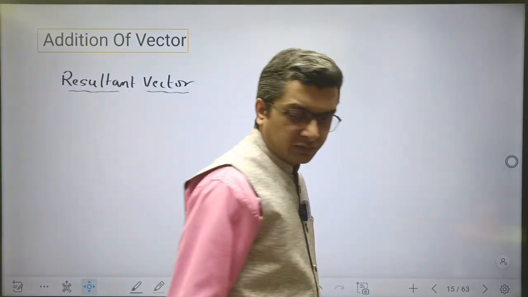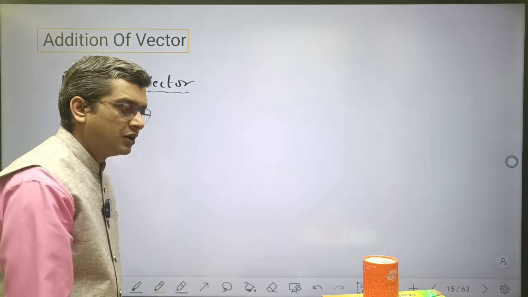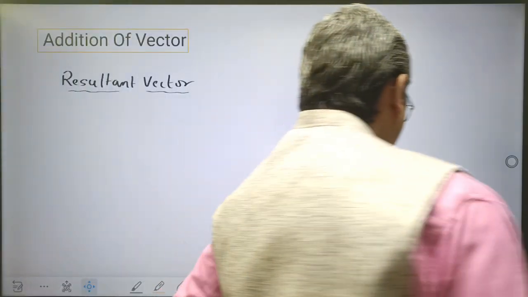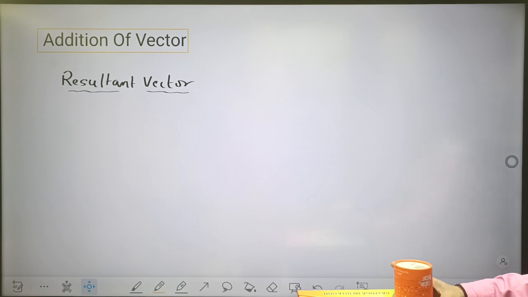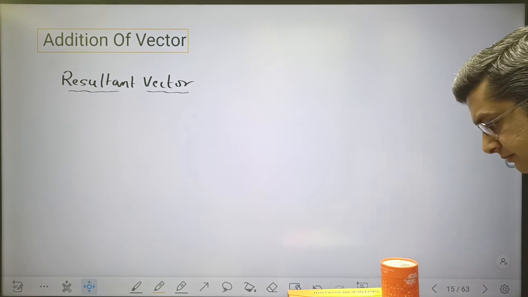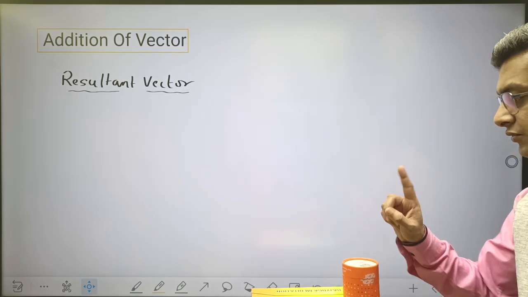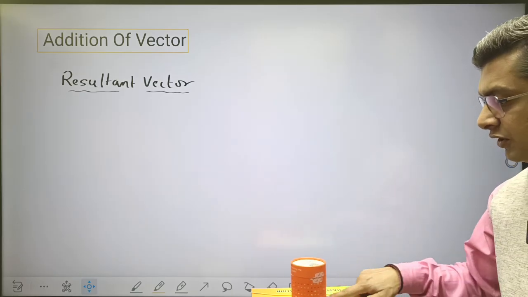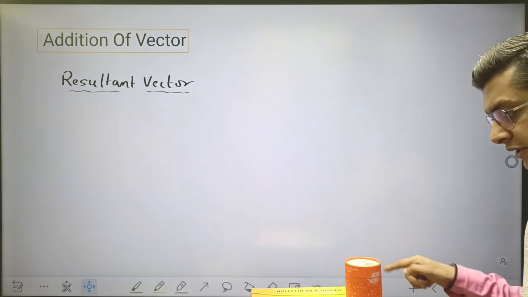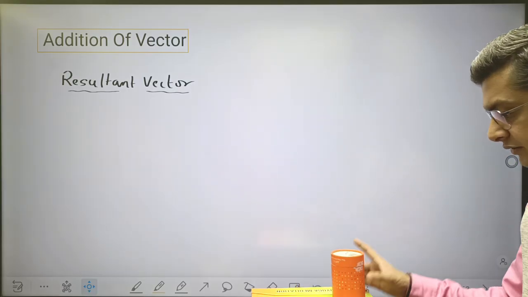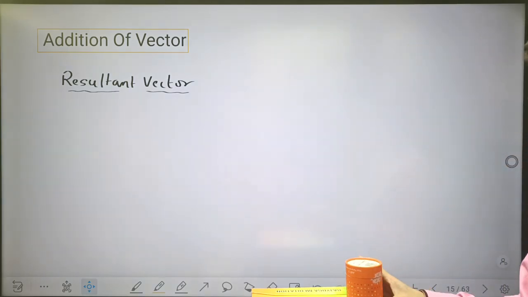For example, let us suppose, I am giving you an example of this. Observe this. Suppose I am applying a force here. It is visible. Now I am applying force here. Let us suppose this is 10 Newton. So it is moving along this axis, isn't it? And if I apply 10 Newton from this side, it moves like this along this axis. Let us suppose this is the x axis, this is the y axis, isn't it?